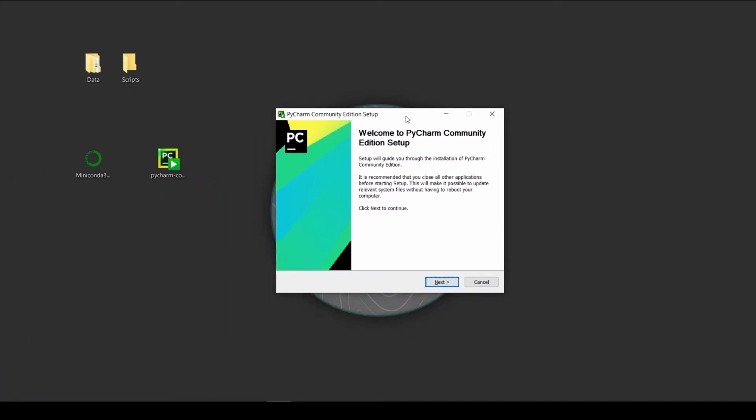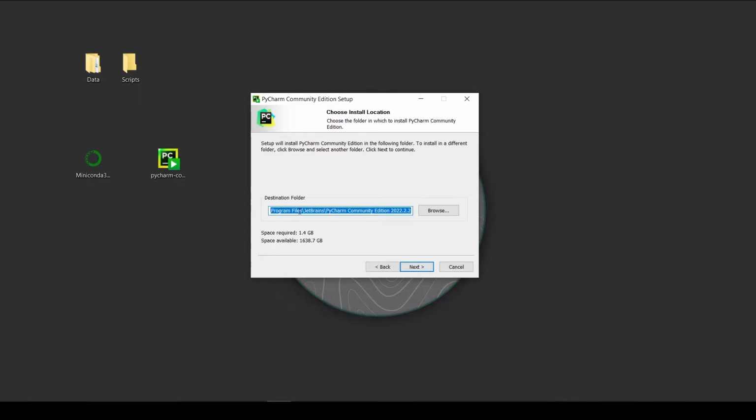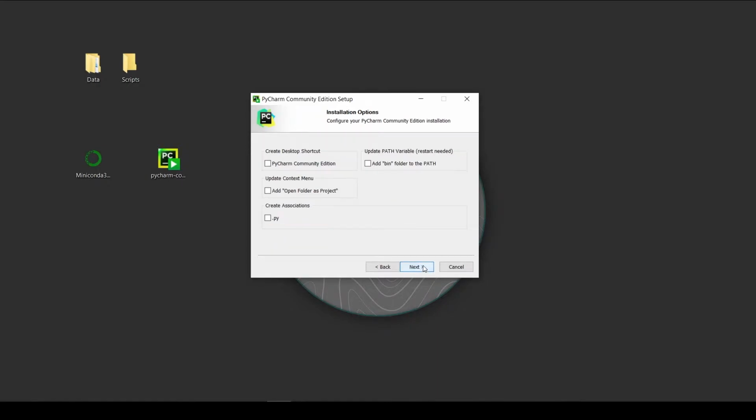This is pretty standard stuff. I'll leave the default location to install to. You can change that if you would like. Then I'm going to add a couple of these optional choices. The first one is to create a desktop icon because I like to have that personally.